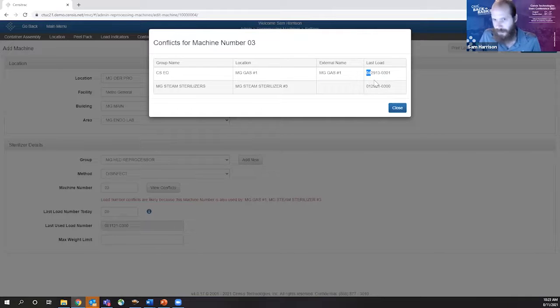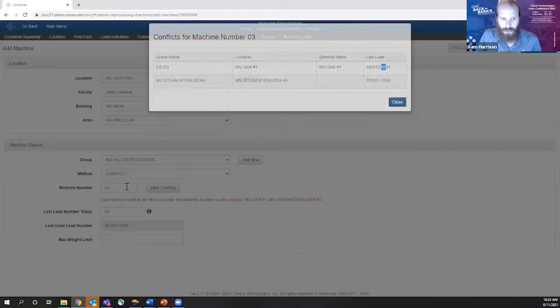Those of you at the VA, your lot number scheme is probably different. The VA tends to use a Julian date, and we'll talk about lot numbers on the next page. The point I'm trying to make here is that I want the number in my machine name to match the number in my lot number scheme. So that's what I'm going to strive for here.